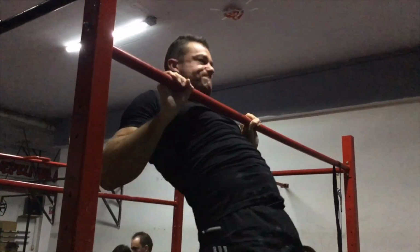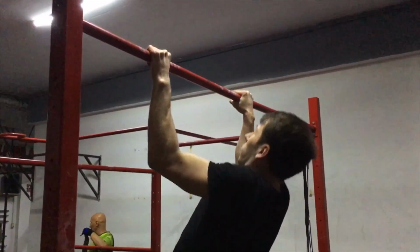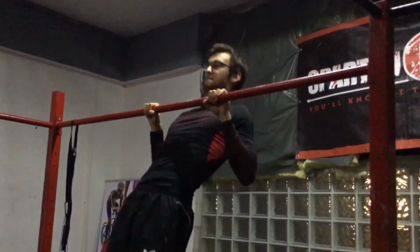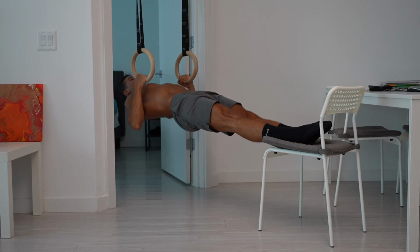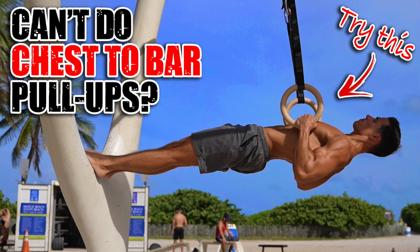Based on the experience of hundreds of students I work with, I know that even doing one rep is difficult, not to mention more repetitions. We've discussed in one of my previous videos that most people skip the right inverted rows, especially with elevated legs. That's why they can't build up the strength for the chest to bar pull-ups. In that video, we did a test that you can try if you haven't already, or if you're struggling with this one. And now, let's talk about the test.